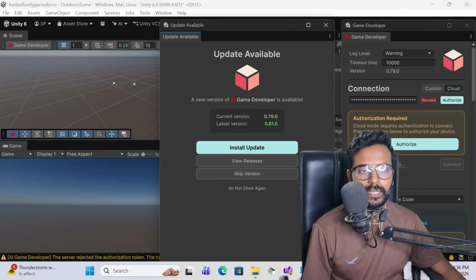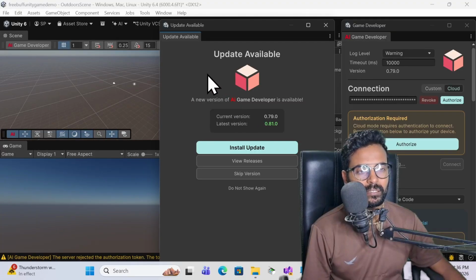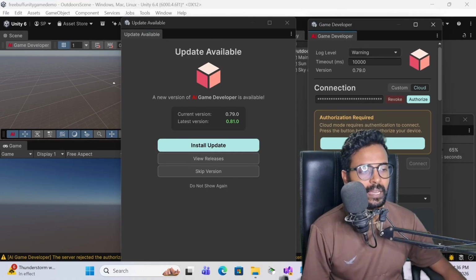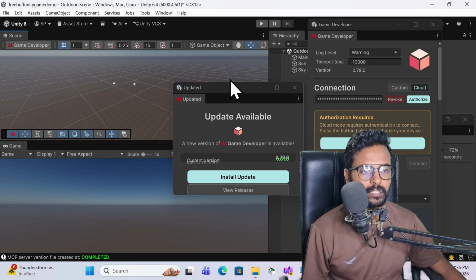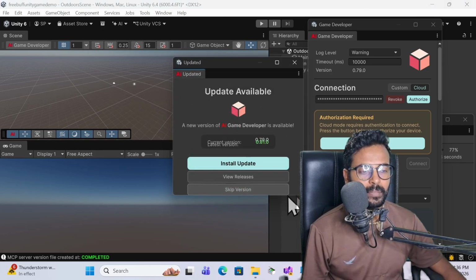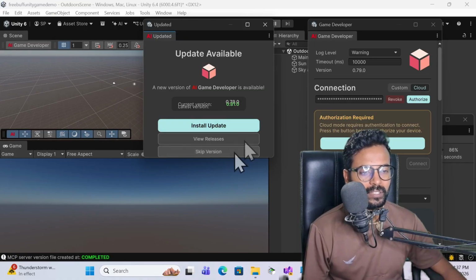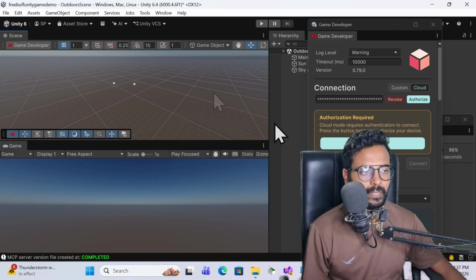It will take a little time, within 30 or 60 seconds. After that everything is installed automatically, and then it will open like this. Here they ask you to upgrade. Your version and the latest version might have differences, so you can either install it or skip it. I tried version 0.79, which works perfectly fine, so I'll skip it at this moment.